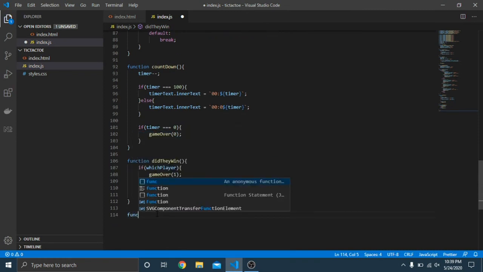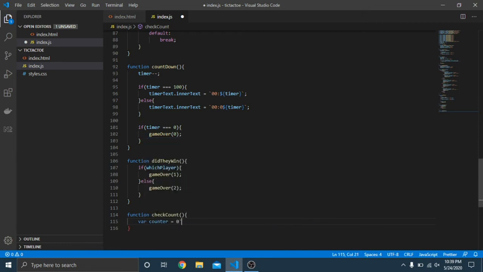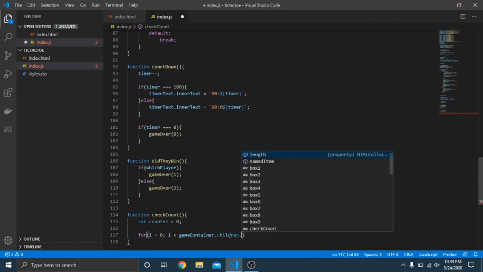And then we want to do function check count. And we want to say var counter is equal to 0 because we want to basically have a counter here. And then for i is equal to 0, i less than game container, just like what we did above when we did it earlier to set them all to empty, basically to set all the strings to empty. And we'll do i plus plus.